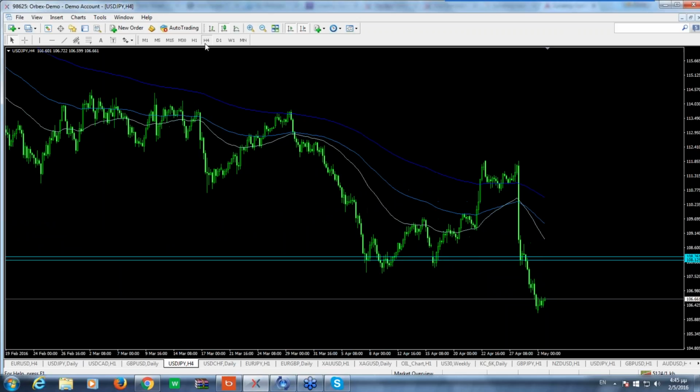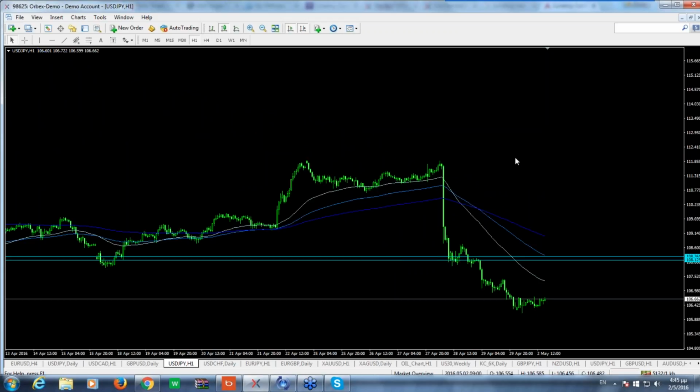If we go on to the 4 hour, we are still looking at more strength, more strength to the downside. There may be a bit of a correction due here perhaps. This is what's going on at the moment. We've got 106.65, so it's gone above the 50 psych number, the last two digits after the decimal point. The next one up after 70 is 80, so there may be a bit of weakening that is probable.